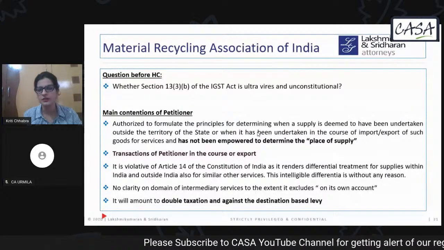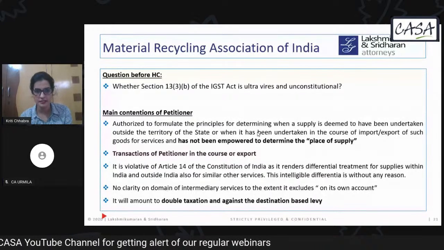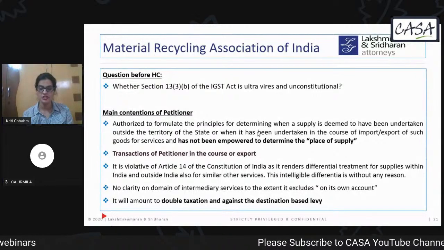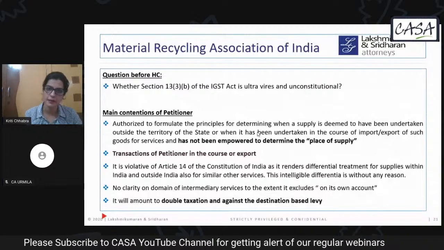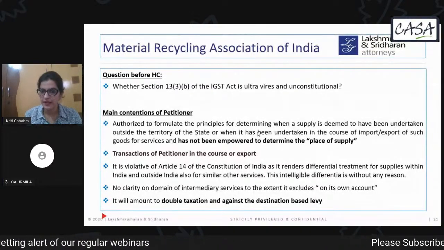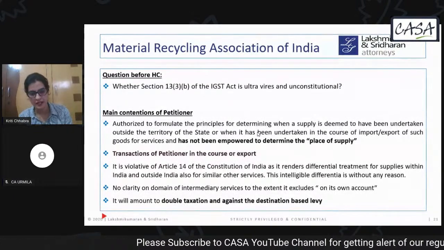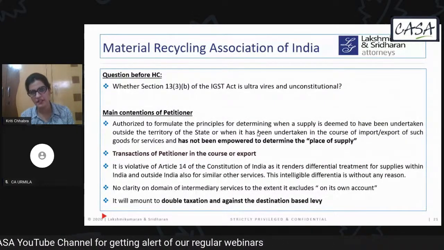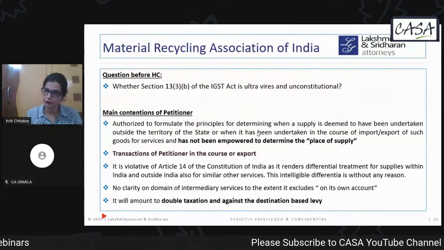Also, there is no distinction between these services and advisory services or consultancy services or any other service for that matter. Therefore, there should not be any discrimination or differential treatment between such services, wherein the general rule of place of supply applies and the recipient of service becomes the place of supply. However, in case of intermediary, you are deeming that the location of the supplier is the place of supply. So he said you are unnecessarily creating this discrimination between the two entries when there is actually no change in services. Therefore, this is violative of Article 14.